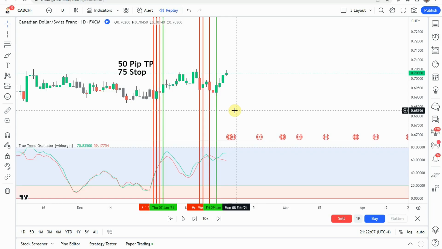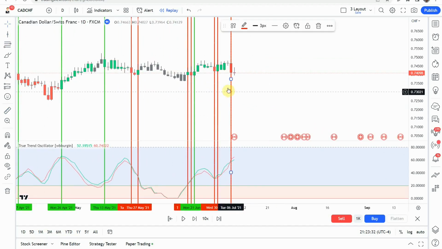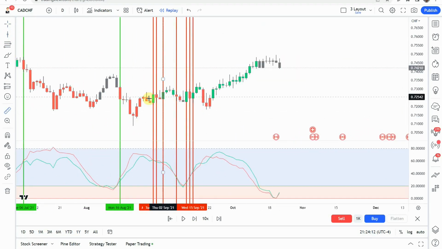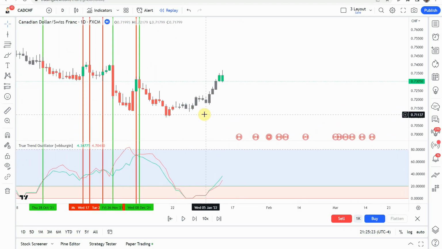What I'm going to do now is go ahead and fast forward through the rest of the testing. That way things don't get too long, and we'll pick this up when we are at the end of the year. Alright, so that's going to put us at the end of the year right there.